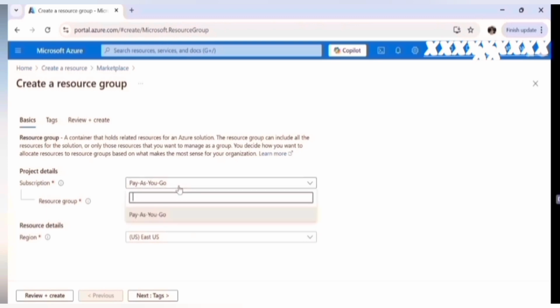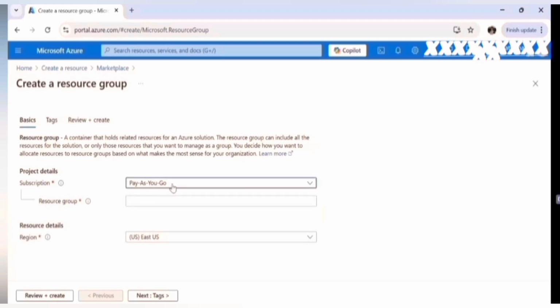You have to select the subscription. For me, the pay-as-you-go option is coming. For some, a free option may also come; in case the free option is appearing, please select that. I don't have any other option, so I have to use pay-as-you-go.